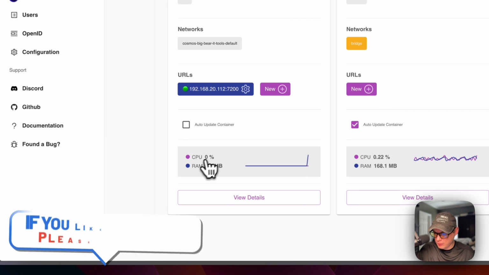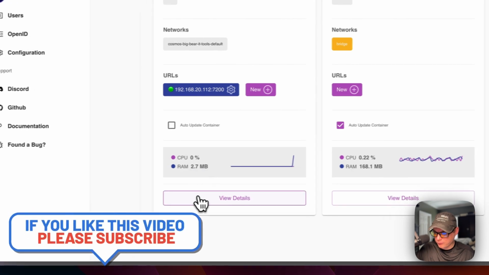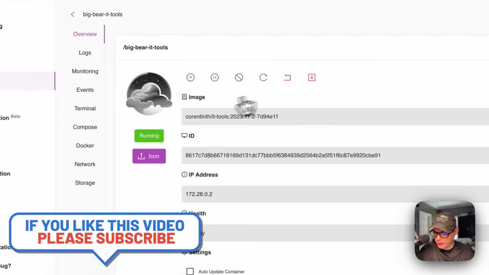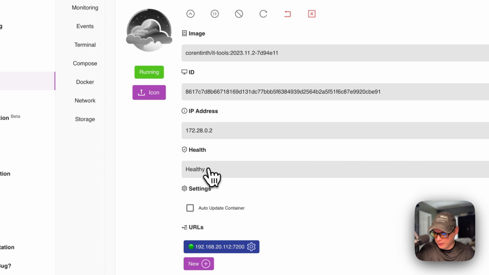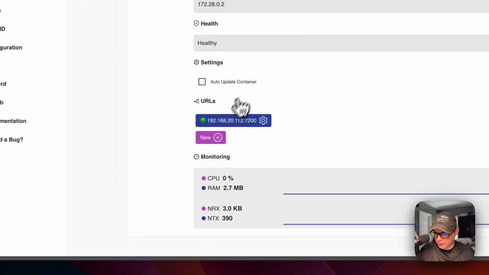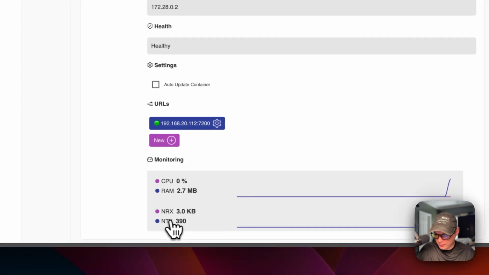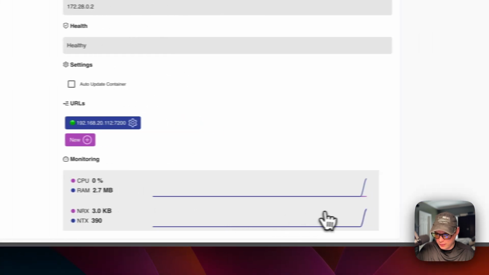You can see CPU and RAM usage. If you go into view details, you'll see the same options up here and running, and then the image, the ID, the IP address for Docker, and the health, the auto update container, and the URL that was assigned. A CPU and RAM, and then RX and TX down here.